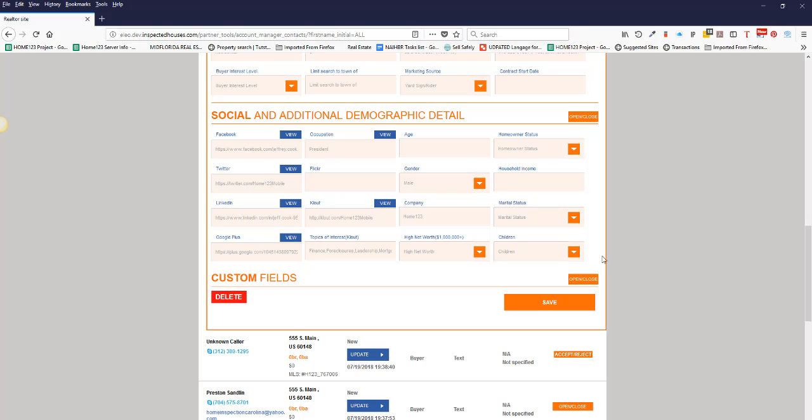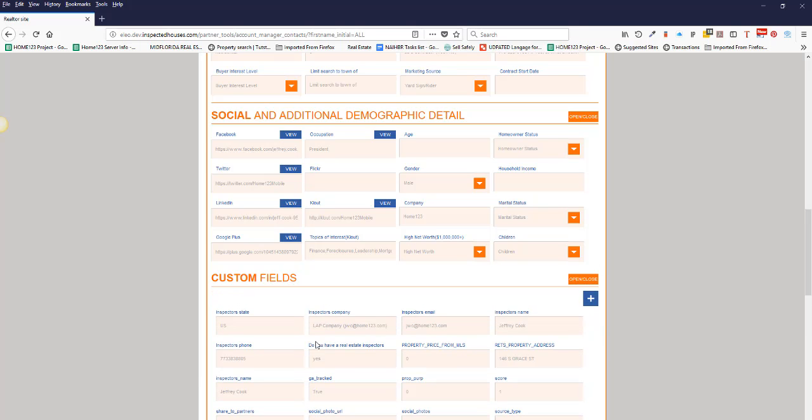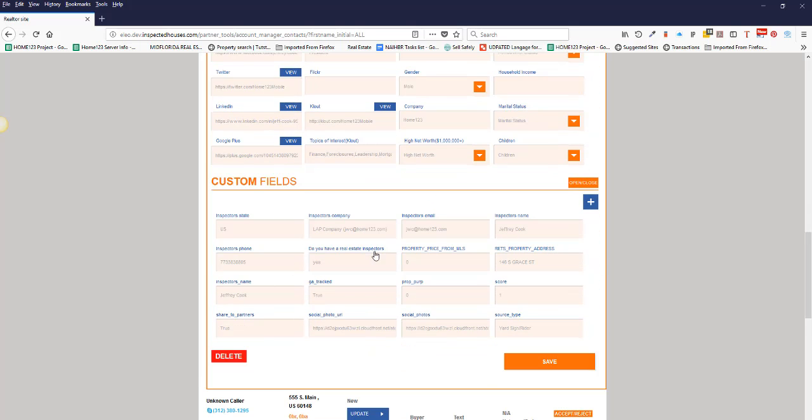Okay. Now the last thing that the realtors have that the inspectors actually don't is the ability to enter what we call custom fields. And what that means is, if there's something in here, you'll see a whole bunch of stuff. Custom fields are data fields that we pull in that don't necessarily fit the standard. In other words, if somebody is working on a lead and wants to put something else in there that we just don't have a box for, they can go ahead and create any field they want.